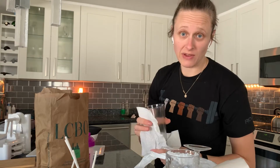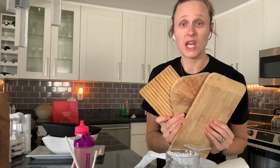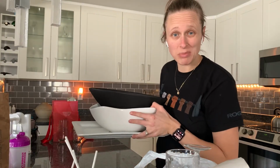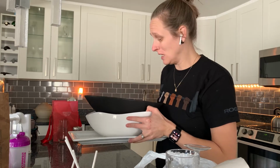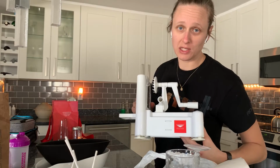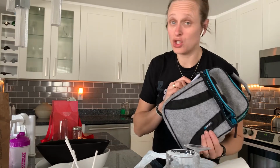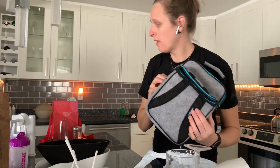I had moved some of this stuff outside, which is why it's all foggy, because I brought it back in to show you guys what I had cleared out. Cutting boards, serving dishes and platters. We've got enough. We don't need these. They're really pretty, but we just don't need them. Less inventory to maintain is better in my opinion. Spiralizer. I had great intentions of using this a lot. I hardly used it, so out it goes. Lunch pail from Jen. She's not working out of the house anymore, so that's gonna go. A couple mason jars, and this whole box here is full of drinking glasses. We have so many drinking glasses, we just don't need this many.